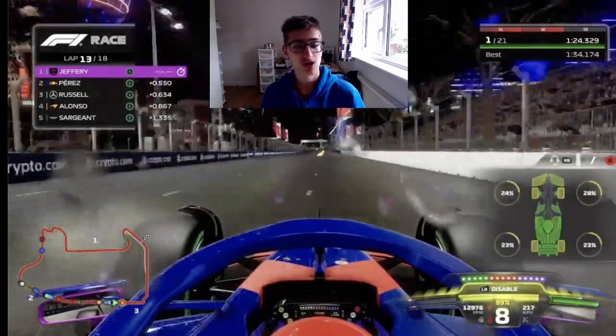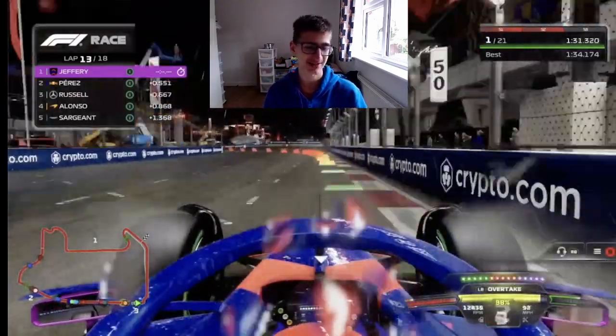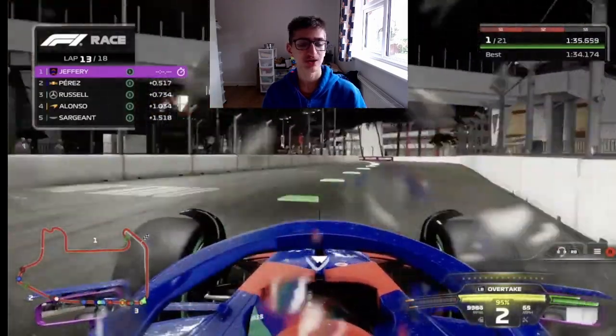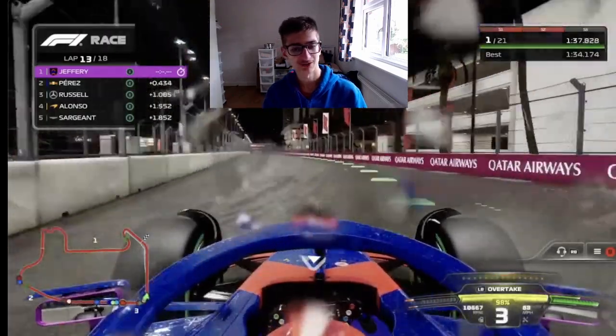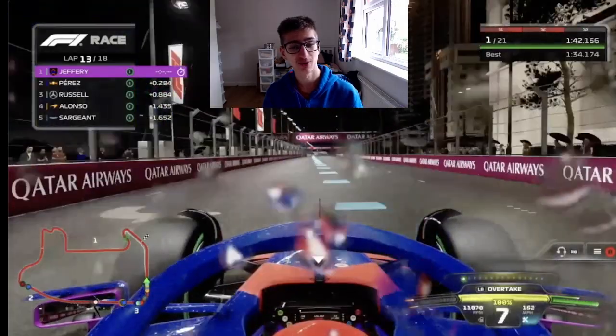So we have to take the gamble here. We just have to, because we aren't going to win the race. We are leading, but we aren't going to win realistically. So we are going to pit this lap onto the full wet compound tyres, and hopefully they'll give us more grip than these inters are at the moment.